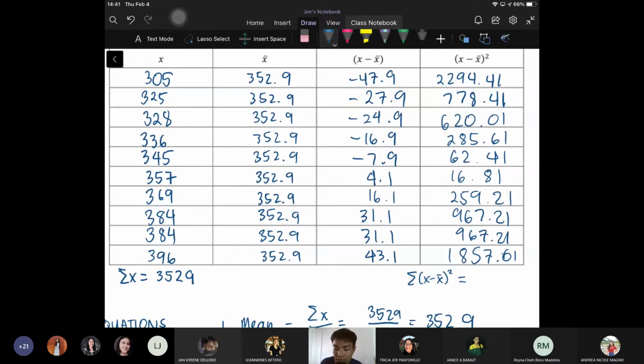Okay, so na-add ko na lahat. Please check na lang kung same tayo ng sagot ha. So the sum of x minus x bar square will be 8,108.9. Let me double check lang. Kasi pag hindi mo na double check yan, mali yung masasolve mo. Mahirap na.